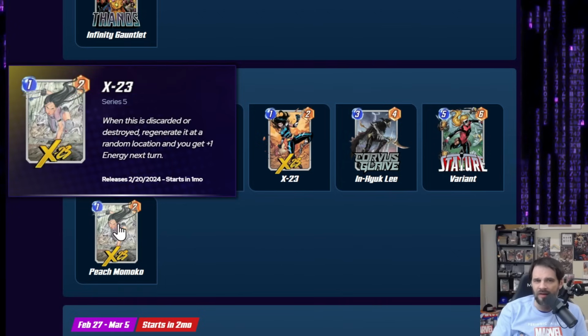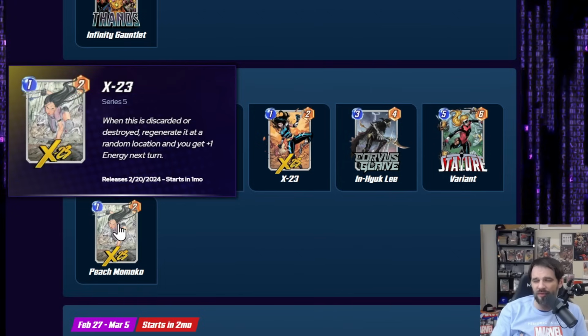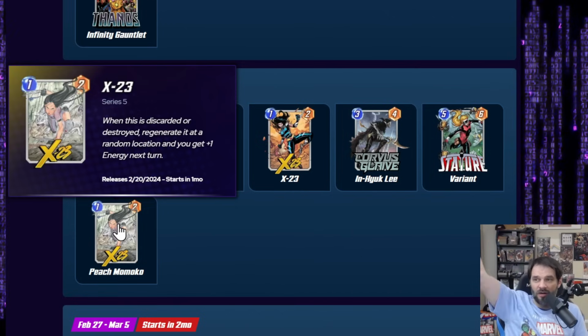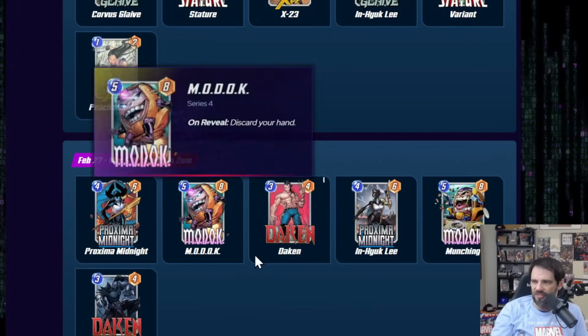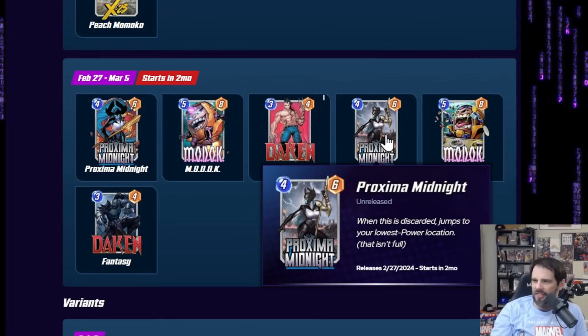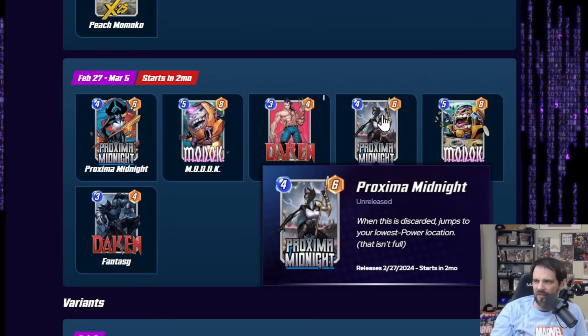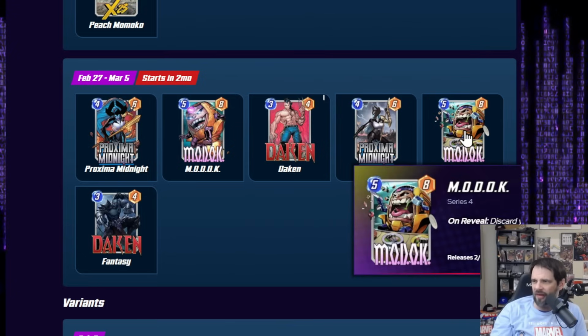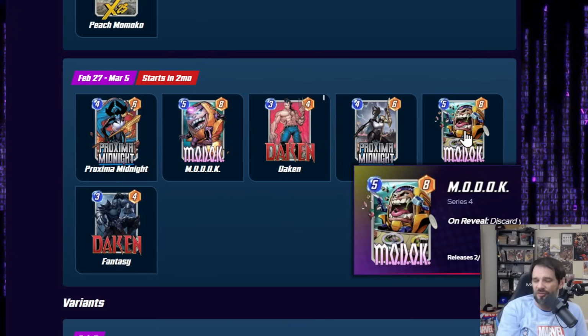It's just not. Peach Momoko X23. I am so tired of X23 variants. I like her. She's a great card. This is an awesome variant. I'm just sort of sick of them. Proxima Midnight. I think similar to Corvus Glaive one. It's pretty nice. It's going to have some nice things going on in the background. MODOK, similar stuff. Sort of sick of those variants.